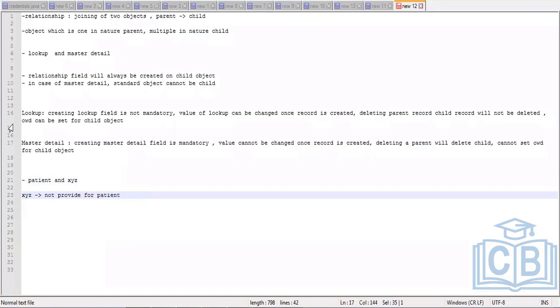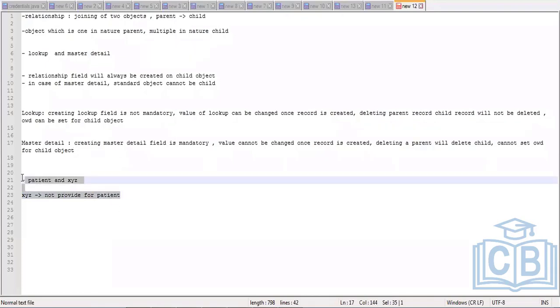So if this is the requirement, will you go with lookup or master detail? Lookup, right? Because in case of master detail, that will not be possible; every time I need to provide the patient. So going by the verbiage of the requirement, we have to understand their requirement, and from our characteristics, we'll take a call whether lookup is the best fit or master detail is the best fit.